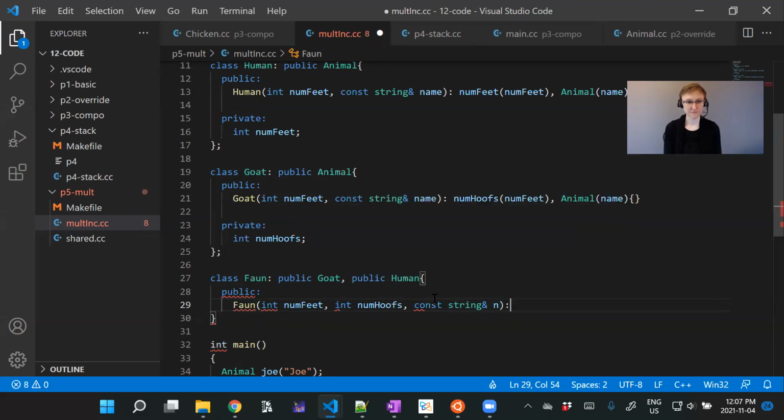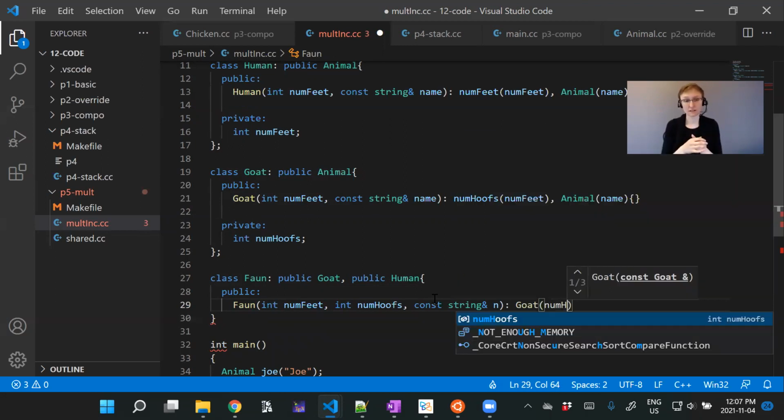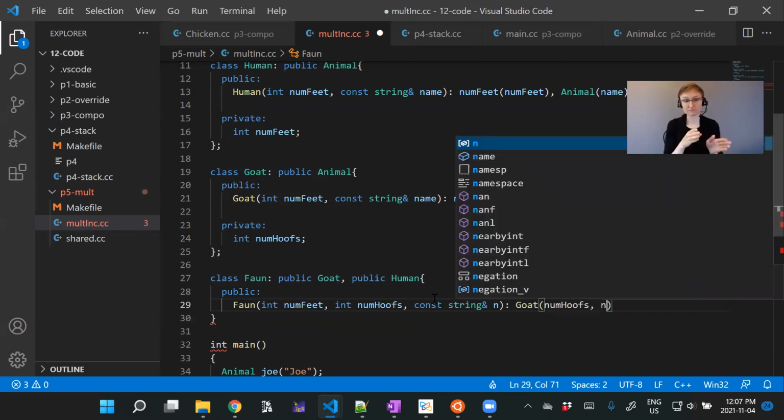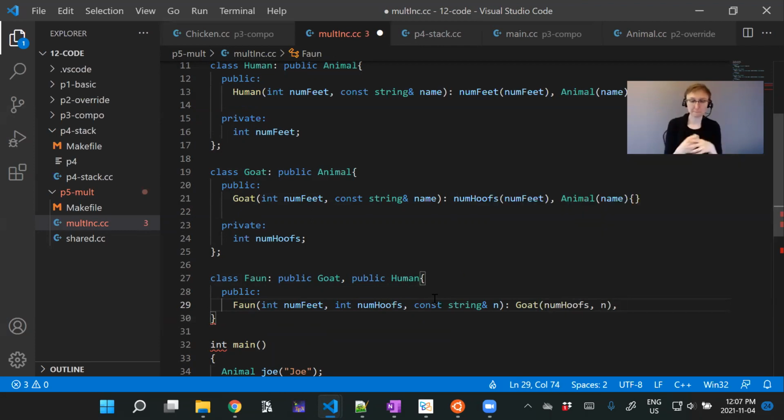name. So again, we want to initialize, we want to call on our base class constructors. So we're going to call on the goat constructor. So we'll have goat takes, what is it, num hooves and the name. We also want to call on the human constructor.